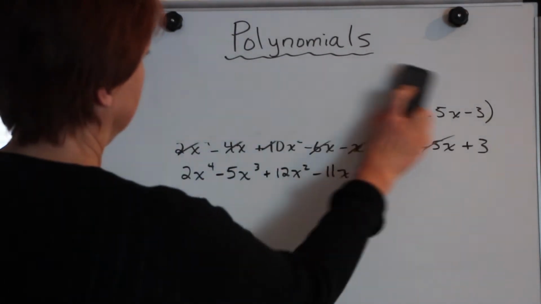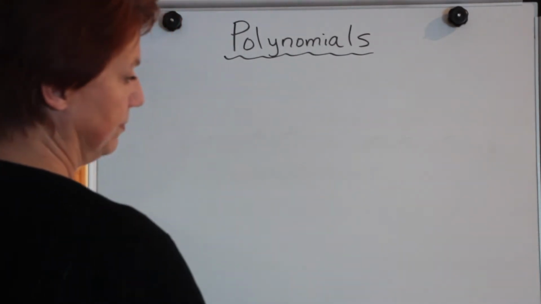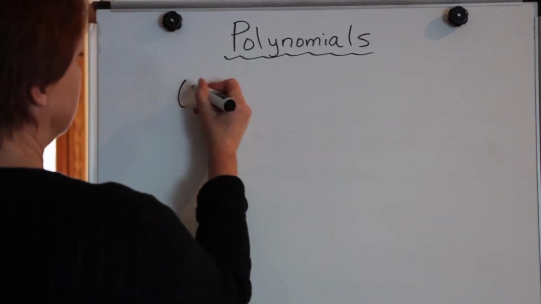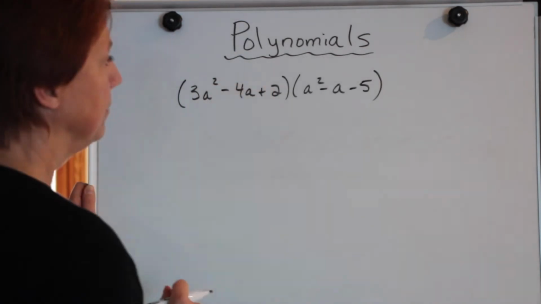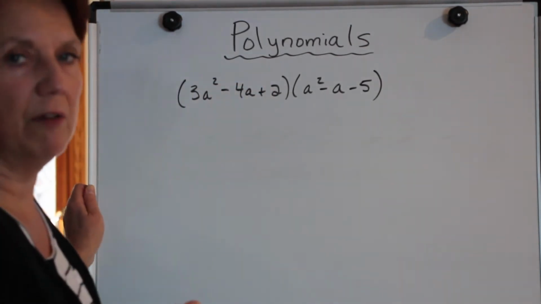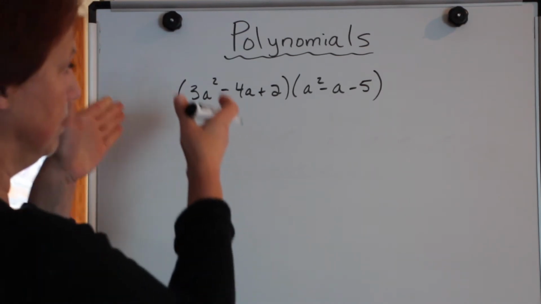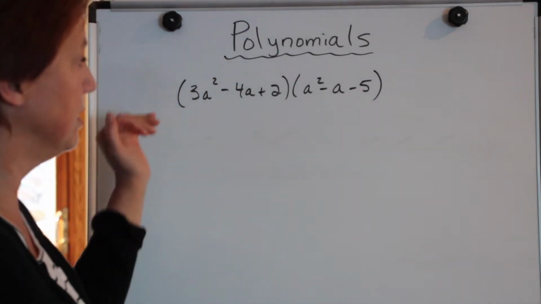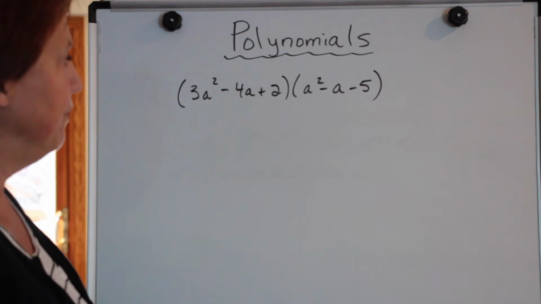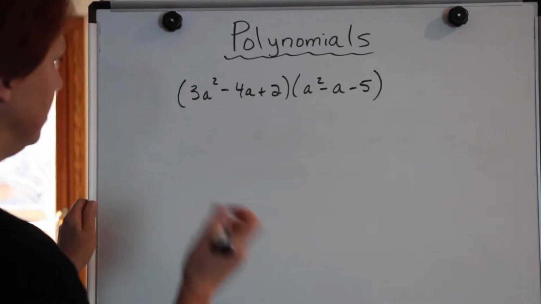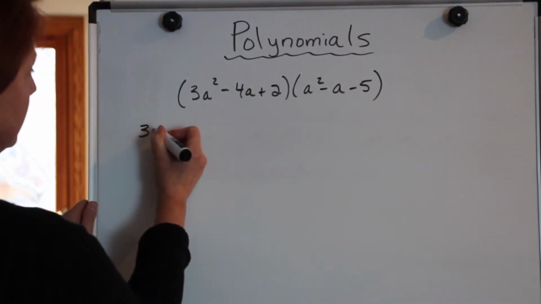All right, then let's look at the next one. Again, with this one, we have more than 2 terms. It's more than foiling. It's more than 2 terms times 2 terms. It's 3 times 3. Again, very easy to get lost here. So I do suggest mapping it out first.